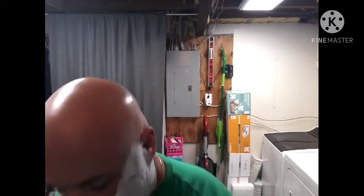So the first time I shaved with this, I did not have an overly great experience. And actually, I've shaved with it 3 times. This is the 3rd time. The first couple times I did not have an overly great experience with it, but I tried a couple of different things, and we're going to give it one last shot here, and then give my basic opinion on it. So, let's go with the first pass, shall we?